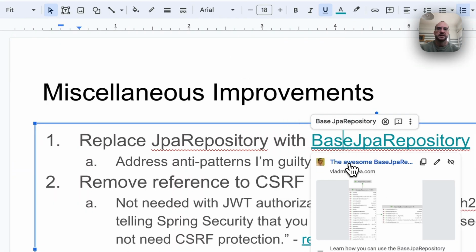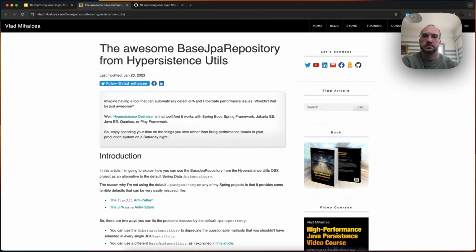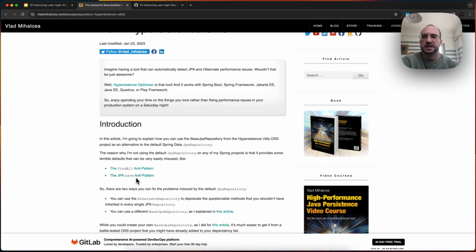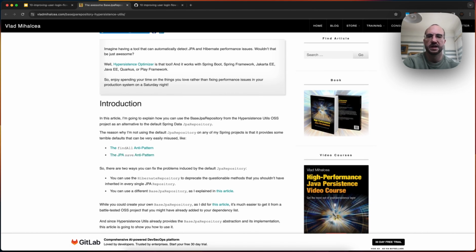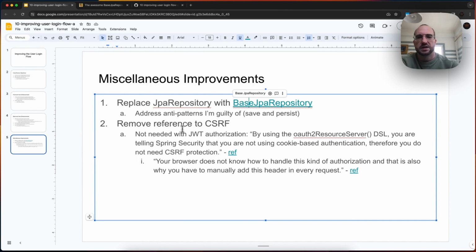And the reason I did this was because Vlad M, he had called out some anti-patterns, particularly the save anti-pattern. And you can read more about this, but you shouldn't use it. I was using it. I shouldn't have been using it. I changed to his library because the save isn't even an option. And so I changed things to either update or persist, which is more appropriate. So I wanted to make that change. I wanted to tell you guys why I made that change.